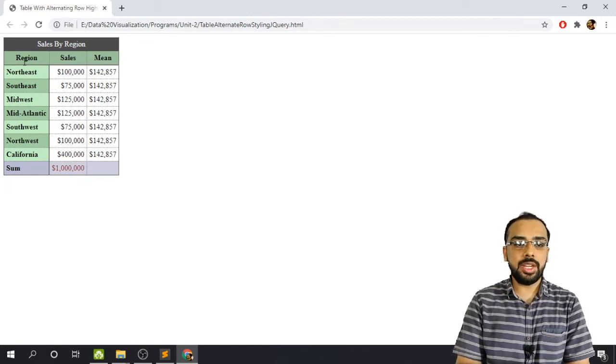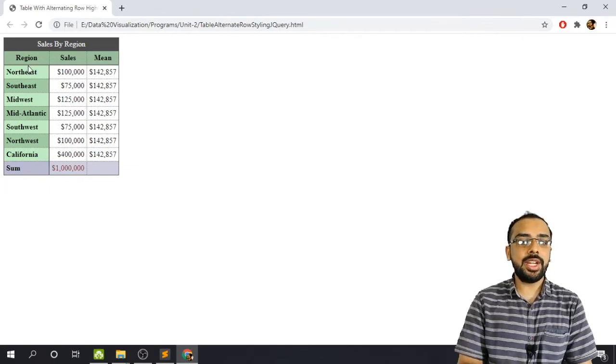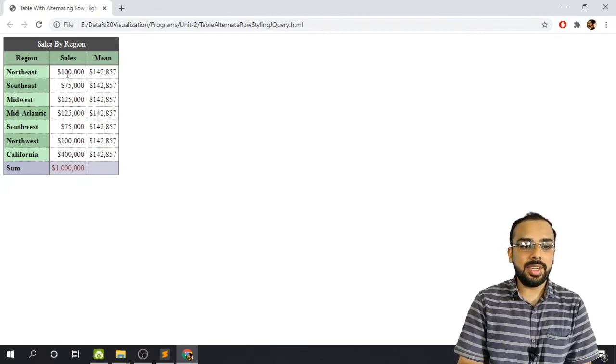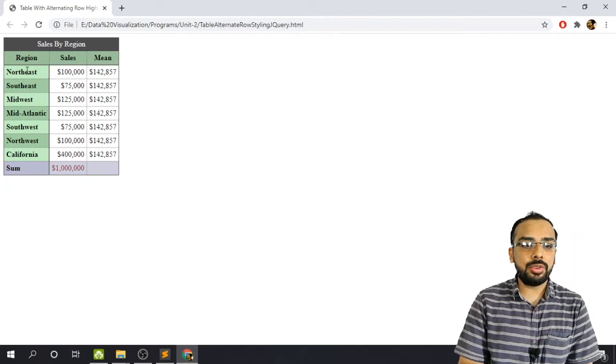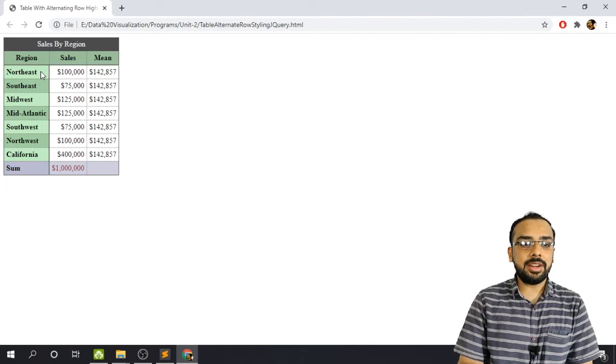This section is your head, this is our body, and this is our footer. For the footer also, if you recall, we have specified the color for our text data, and if you observe over here, each and every value of the currency is aligned towards the right side. And you can see over here the color for the odd rows is different and the color for even rows is different. So it is lighter color and this is darker color.